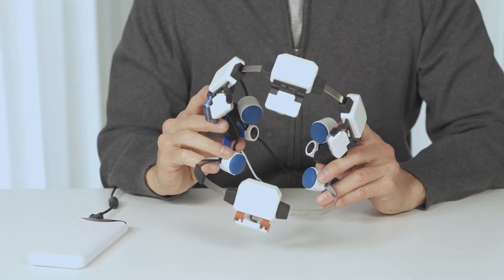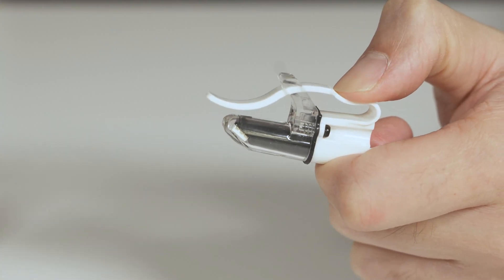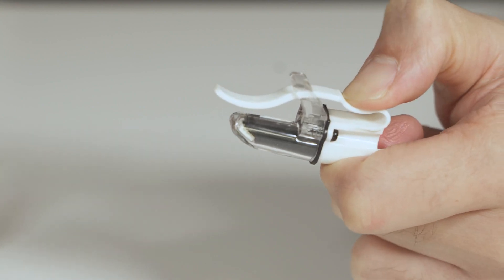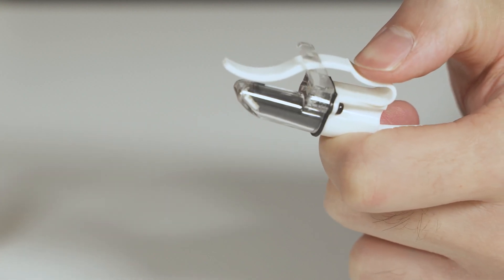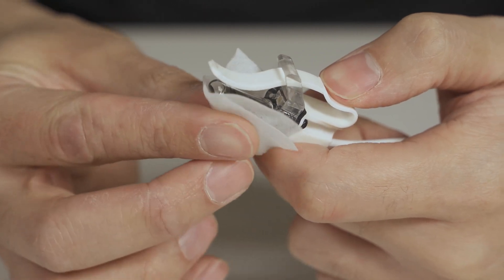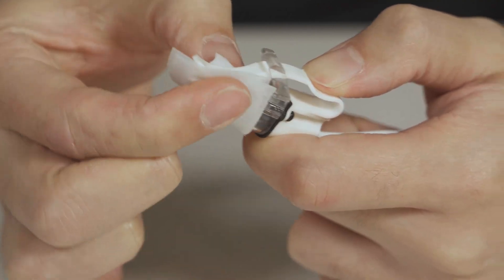Your headset size can be adjusted by pulling or pushing the band from the headset extender. The nasal applicator will loosen over time. If the new nasal applicator is too tight, very gently pull the clip backwards. Press the clip slightly to insert the nasal applicator into either nostril. The light at the tip of the nasal applicator will appear dim, but please be assured that it is functioning properly — the 810 nm near-infrared wavelength from the applicator is difficult for the human eye to see. Clean the nasal applicator with soap and water or with an antiseptic wipe. Version 3 nasal applicators are waterproof.